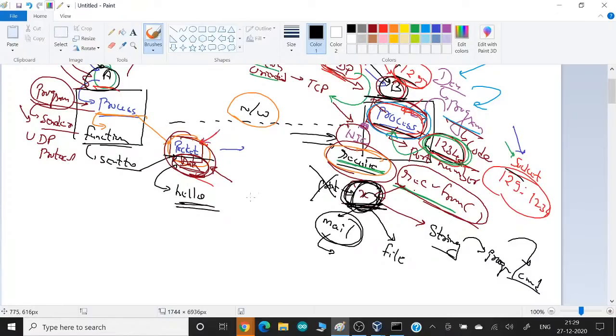So technically, finally, guys, if you conclude, B is running some process on this port number, and this port number is giving a facility to its senders after receiving the data. And what facility are they giving? They collect the data from the sender, let's say hello, and they help send the mail to somebody. Or they help store the data in some file.